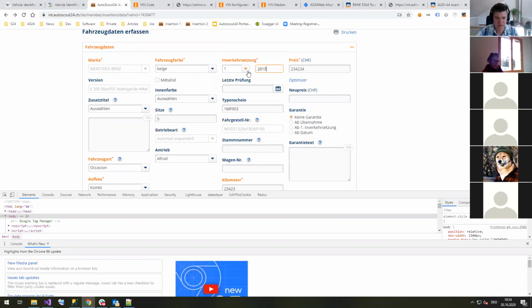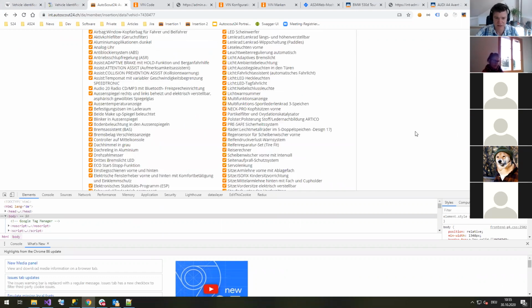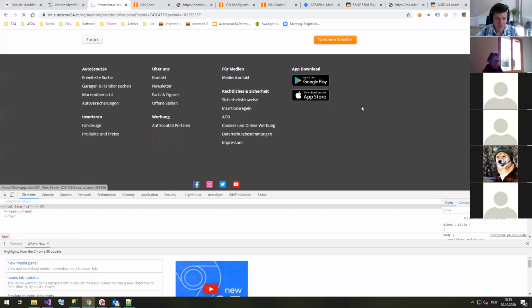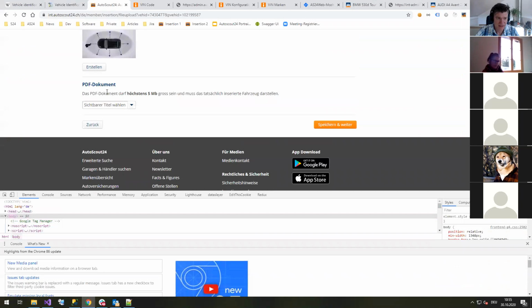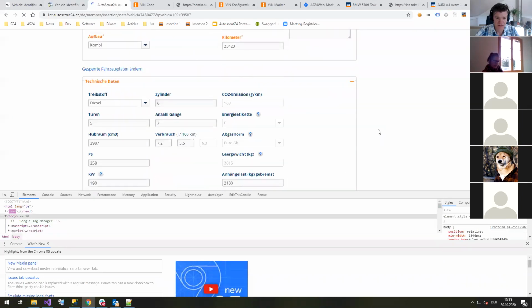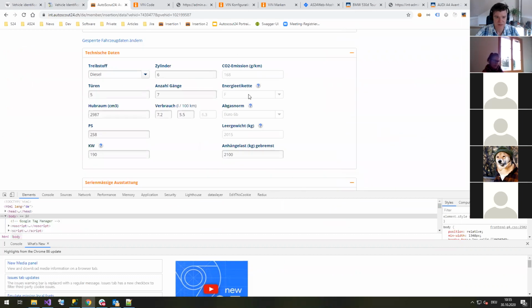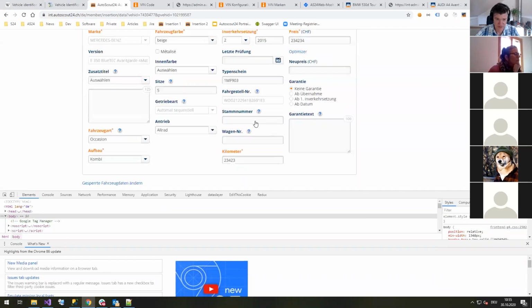The second, because that's correct. It existed during that time. Let's go further. Let's go back. And ta-da, we have an energy label. Because we added the certification number and we have the right information, we can get the energy data from Astra.